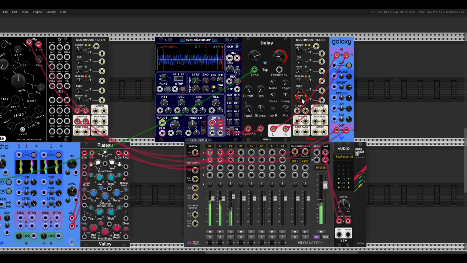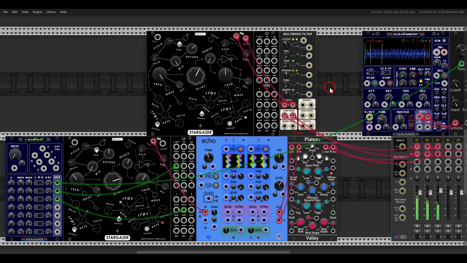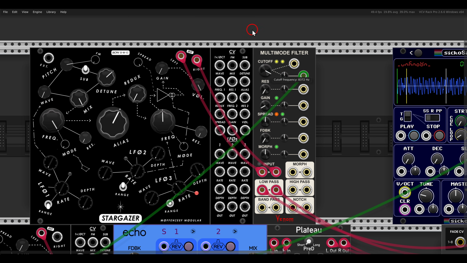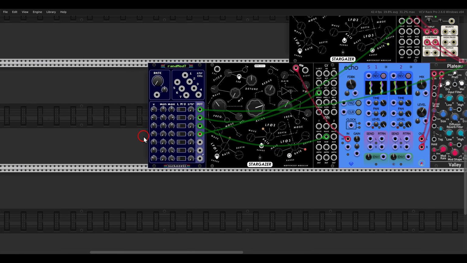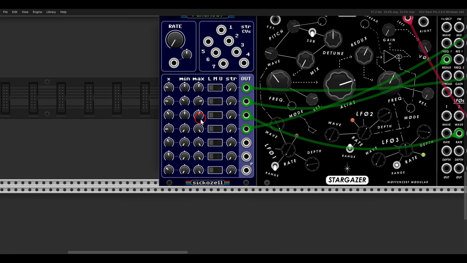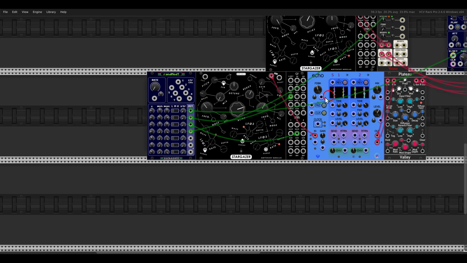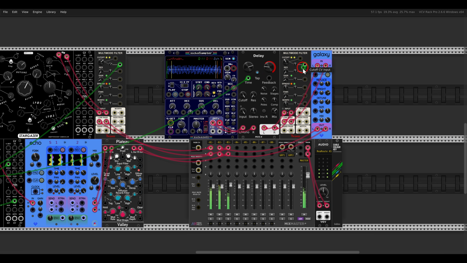So we have the first voice, and then we have the second voice. And then here I can add some movement again with random modulation. Maybe some here. Again, make it slower. Also for the second filter.